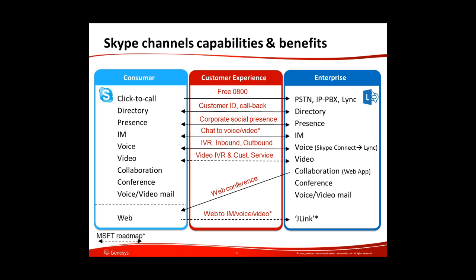One last capability I wanted to mention, and I have a specific screenshot on that. It's a new feature that Microsoft will release later this year called G-Link. It's a code name for the moment, and it's a set of Java extensions for Microsoft Link that would allow any business to inject in their website IM, voice, video collaboration feature directly in a web page.